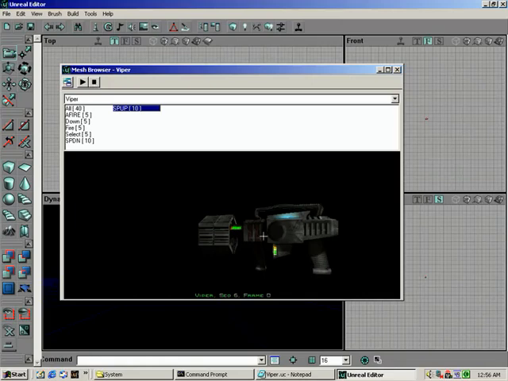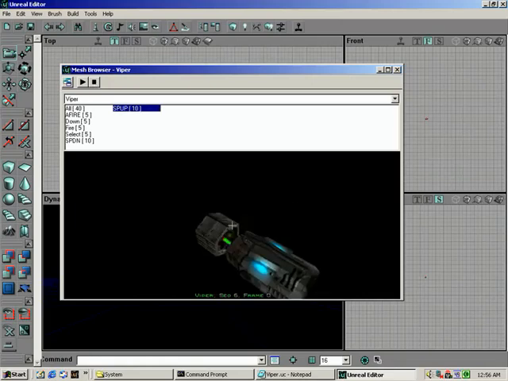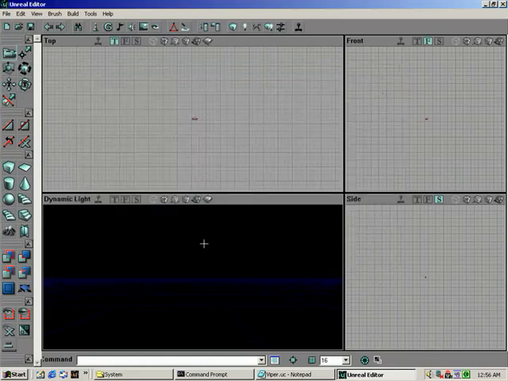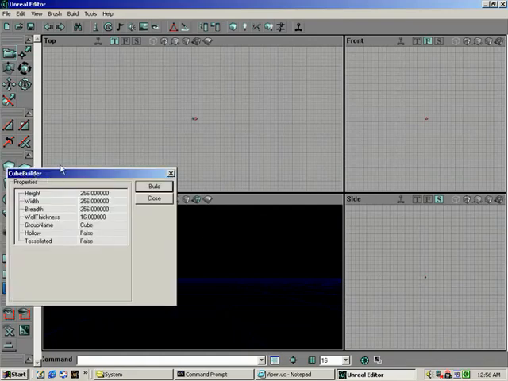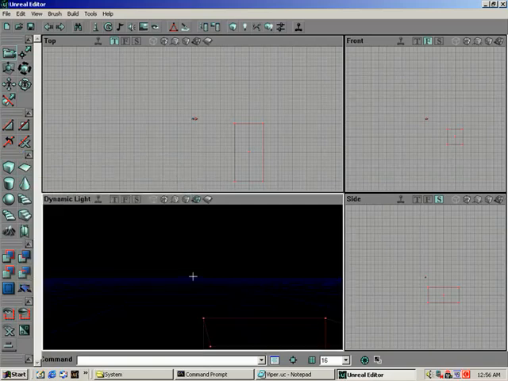All right, so now that we've got our mesh browser up, we've seen what it looks like, and we're all really happy with that, let's go ahead and close this out. And for our next step, let's start out by simply coming in here and creating a brush, and we'll make a real quick level. So I'm going to come in here, and let's set my width for this guy to... You right-click on the cube icon, by the way, if you didn't know. Oh, yeah, my bad. Right-click on the cube. Thank you very much. So 512, I'll go ahead and create it by hitting Build. This is just making my brush.